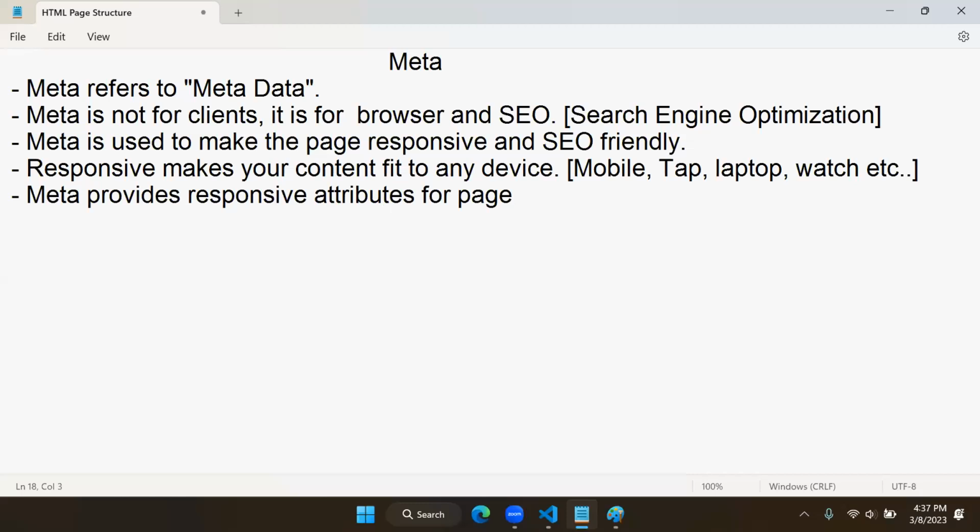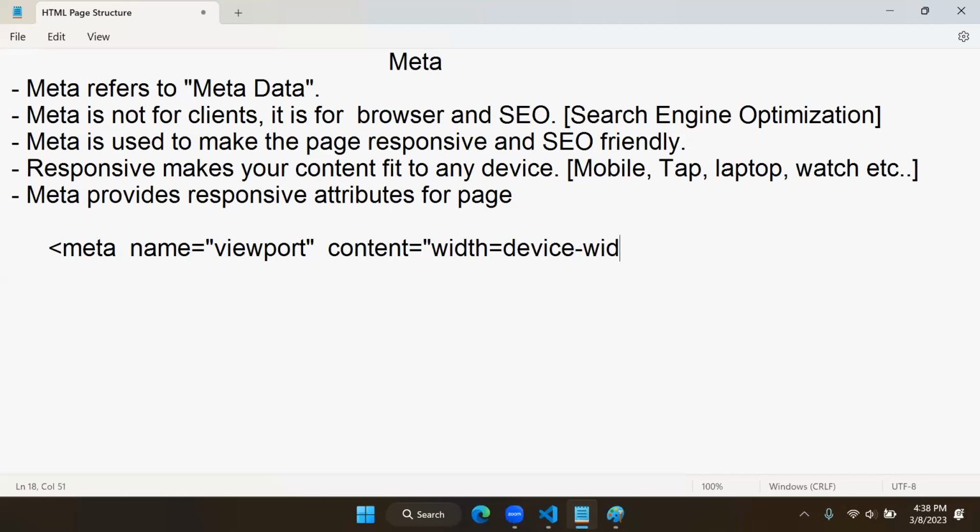So how do we write the attributes? We write it like this: meta name equal to viewport, and meta content equal to width equal to device-width, and initial-scale equal to 1.